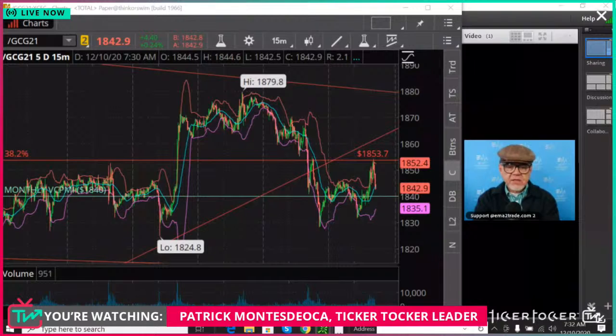Coming back to the gold market here, we got a little bit of reversion back down from that 38.2% Fibonacci retracement, but we still are trading above the averages, so the price momentum is still unfolding. There's no trades here today, and I'm waiting for basically the highest probability trades to unfold or to be identified. And for now, in terms of the gold market, pretty much that's what seems to be the case.